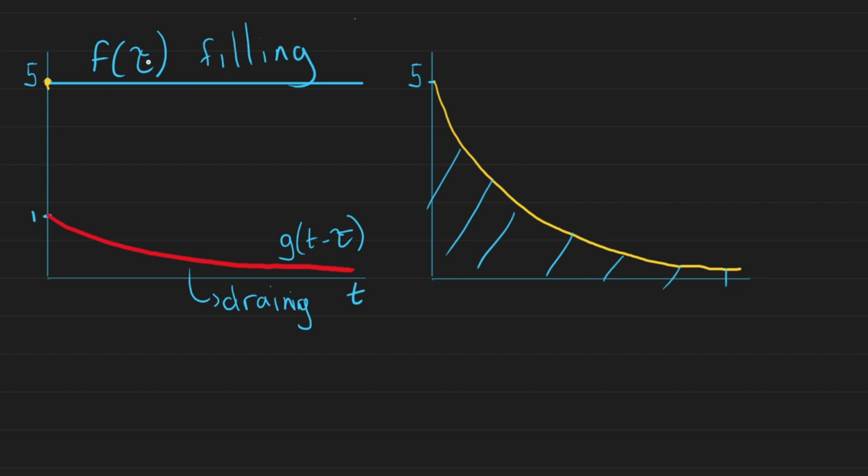Now we have to adjust this curve, okay? We can see that for the red curve, all the values are less than 1 because it's a decaying function. So if we combine these two curves, we're going to get exactly how much water is inside this container at any given moment in time. So we have to multiply them, right? That's what we have to do. So if we multiply them, we get a curve that looks like this.